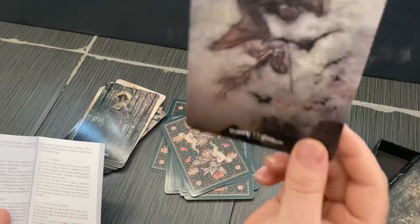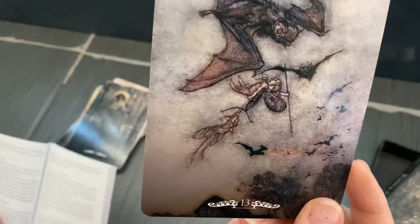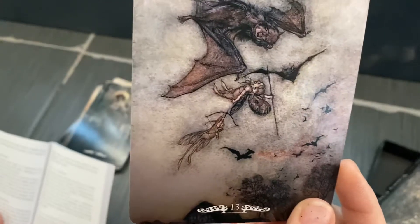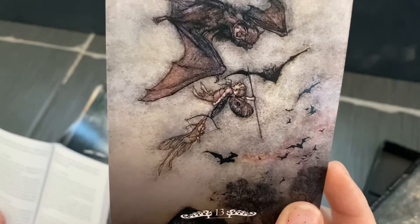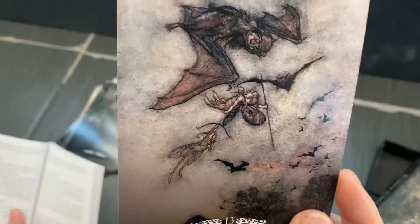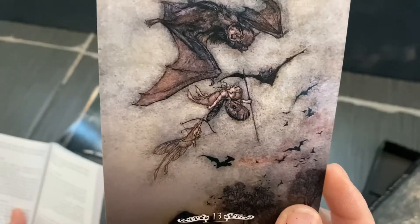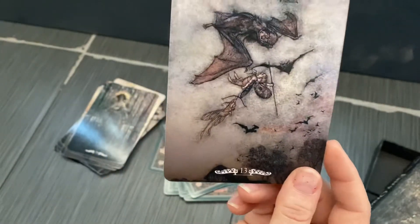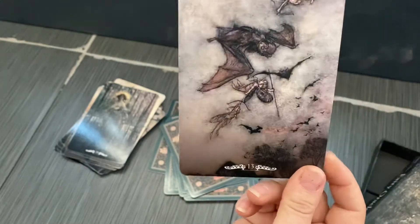So here we have the Dancer, card number 13. I'm going to read you the entry for number 13 while I show you this card because it looks like bats to me and I love bats. 'Two warring factions meet at twilight in the darkened sky. Fairy warriors wield bows and staffs, rushing in to meet the bats threatening their home.' The meaning: 'Send out the troops. This is a time for physical engagement, for defending your own rights, and for protecting the valuables. It is the time to stand up. Dangers are lurking around; combative force may be necessary. Stand your ground and don't back down. Danger does appear in life and it must be met and dealt with properly.'